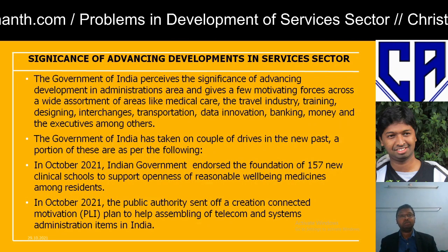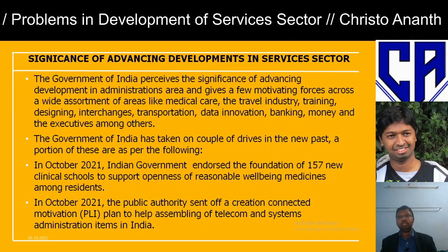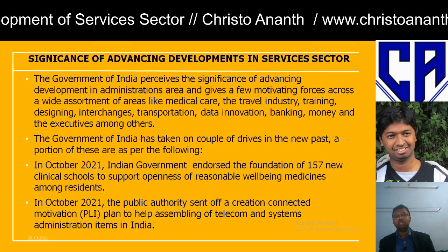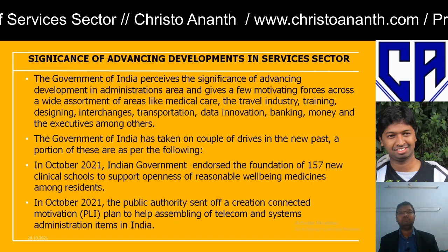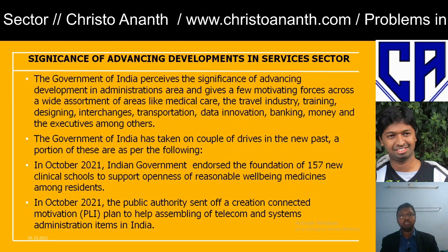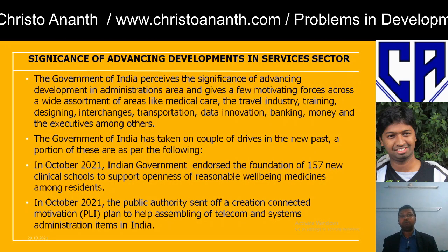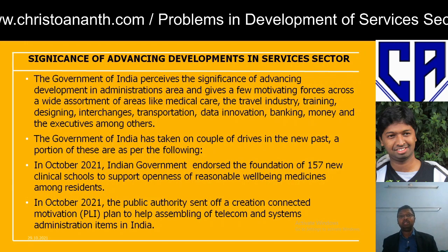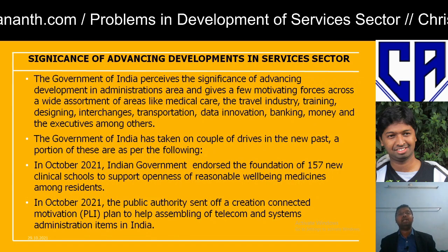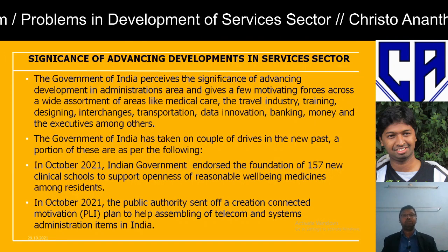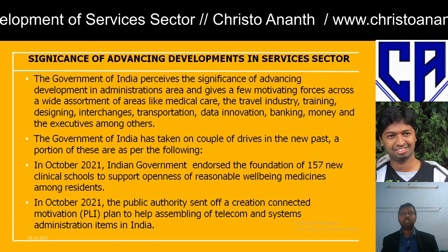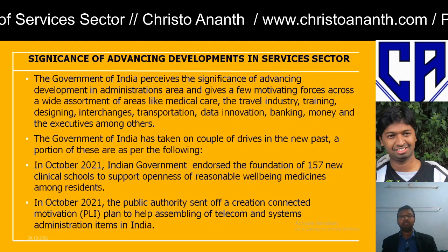Back in October 2021, the Indian government endorsed the foundation of 157 new medical colleges in order to support the availability of affordable health services among the citizens. And the government has even sent a PLI scheme to help manufacturing of telecom as well as networking products in India. So that has been a huge innovative initiative by the Indian government in the services sector.